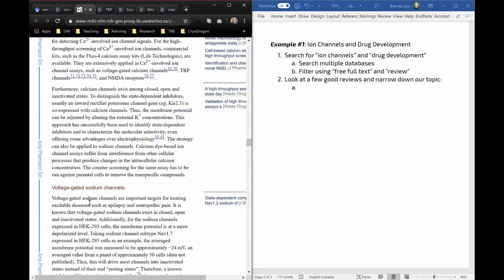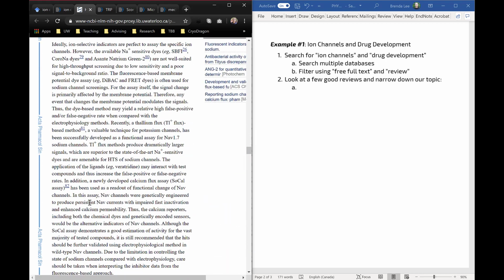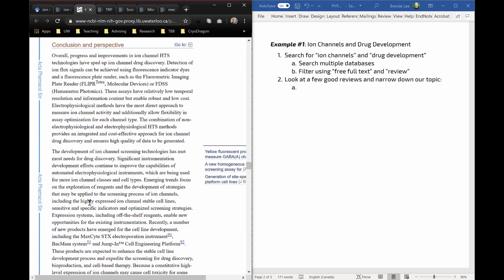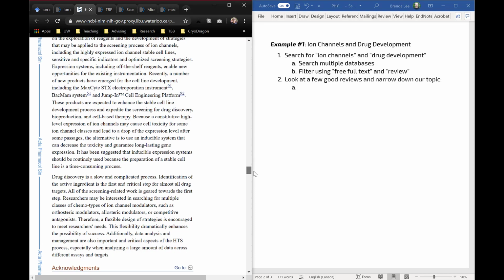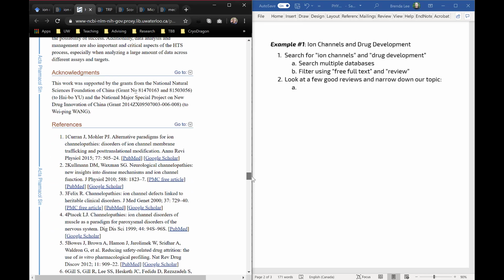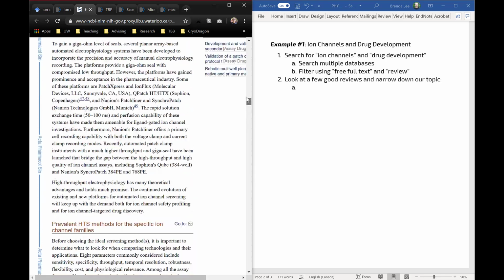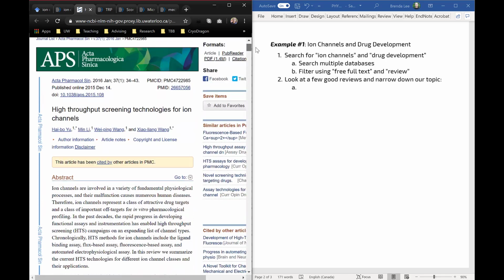So this is a paper that's very broad. Tons and tons of different ion channels, I mean, and tons of different ways of approaching studying them. So I would say this is a good paper.